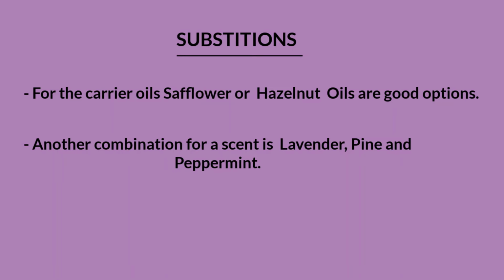Before I go ahead and end this video, let me share with you a few of the substitutions that I have for you today. Now, when it comes to making this perfume, you can go ahead and use another carrier oil. I find that safflower or hazelnut oils are good options. You can use either one or both of them. And then another good scent combination is going to be lavender, pine, and peppermint.